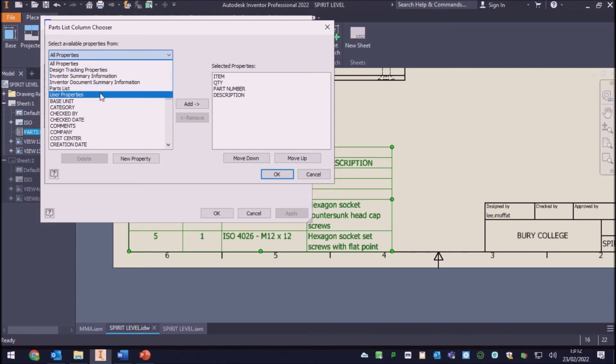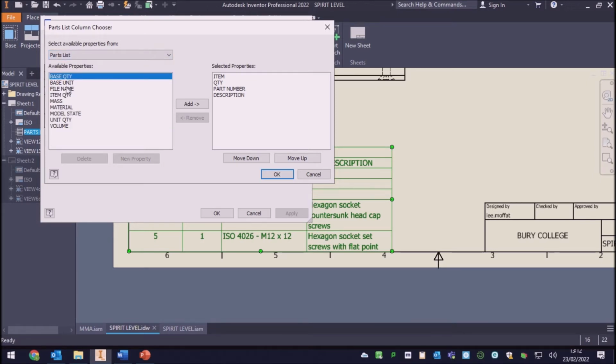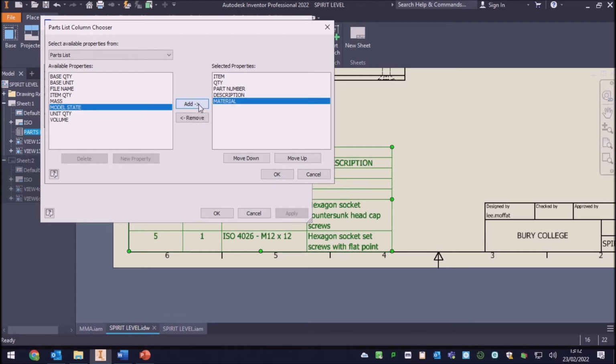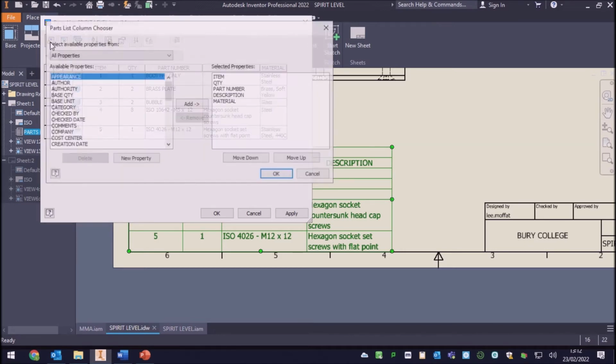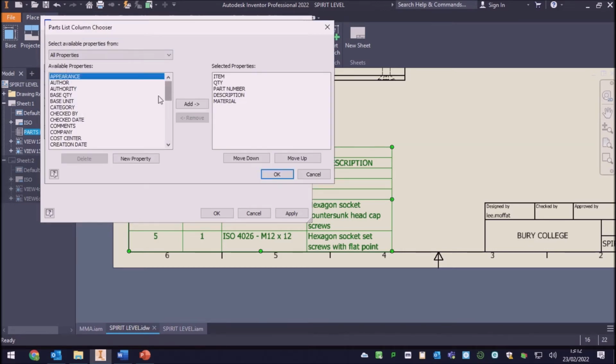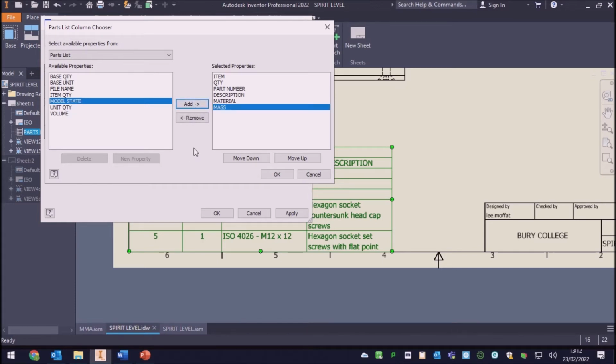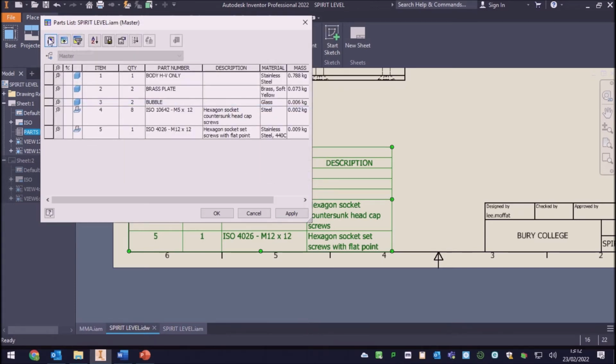But if you want to simplify that, if you go to the parts list there, you can see the individual names of the extra columns we can put in. The first one I'm going to add is this material. So I'm going to add the material column, add that, and then okay. And now I'm going to add the next one that I'm going to have a little look at. We'll go back to parts list and we'll go for mass. Okay, and I'll add that as well. Now I'll okay that.